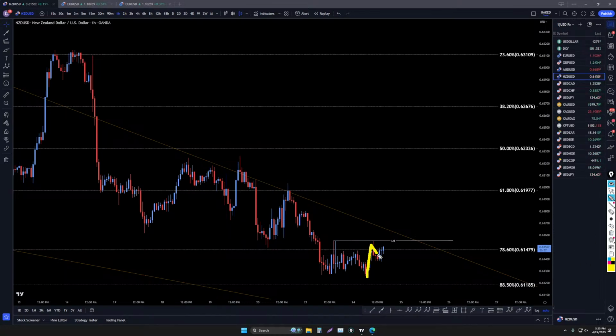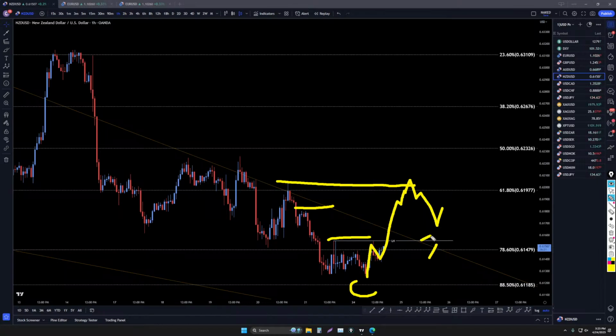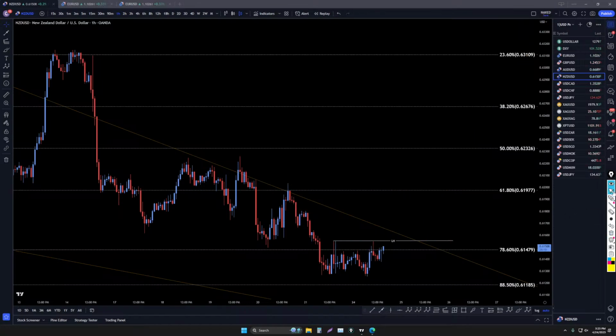It definitely looks like a 1-2, and it could go up and make a 3. And hopefully it does start breaking some structure, because that will confirm that this is the end of a correction. And that Aussie news is probably going to affect the Kiwi also. So if it breaks structure and then makes a pullback, at the end of that pullback is going to be a much safer, much more desirable entry to go long for the continuation of the uptrend.